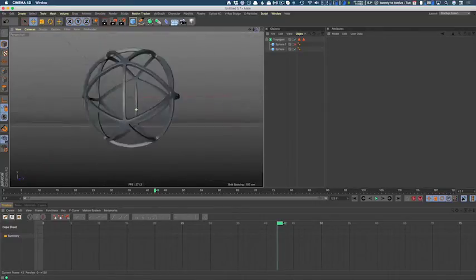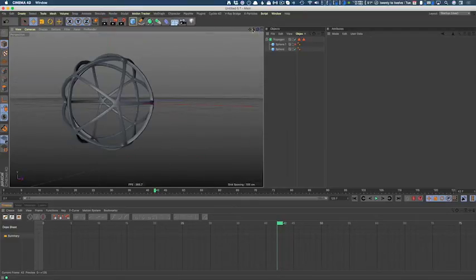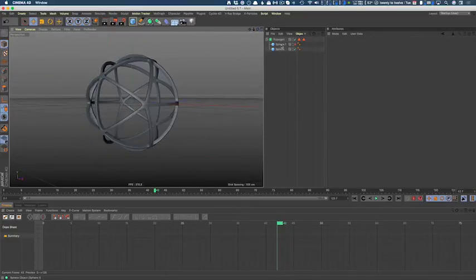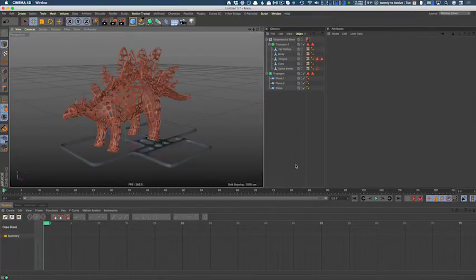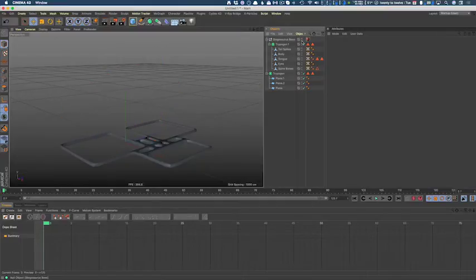So that's absolutely great, but it's not just primitives that Trypogen works on. As you can see, it works on multiple objects. Let's see what other examples we have here. Let's just switch the dinosaur off for a second.